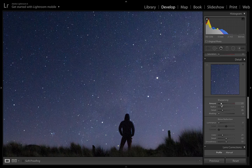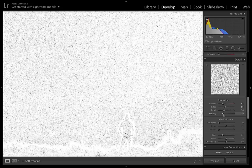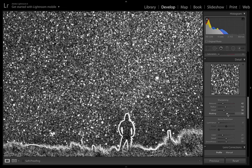We do want to sharpen a little bit, not too much. Radius, I think we're going to go quite large on that. So bring that up a bit, and then lots of detail. I'm just going to go back to radius and kind of see. Yeah, something like that. And then we're going to do a lot of masking because we don't want to sharpen that much. We just want to sharpen the little pinpoints. Let's try that. See where that gets us.